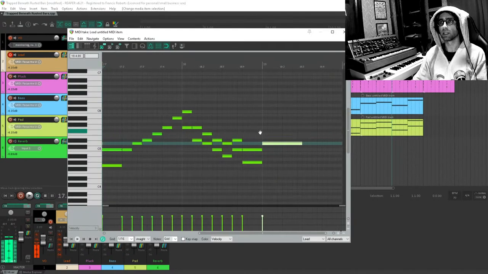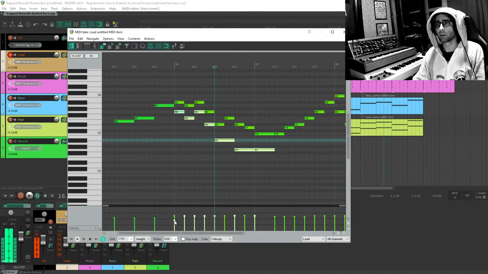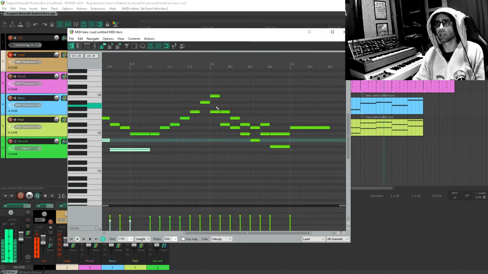I also think that I want these lower notes in the arrangement. I'm holding shift to grab these bottom ones up by themselves. I'm going to make those quite a bit lower in volume, like that or so. And then again over here, this one too, quite a bit lower in volume. And I think this is going to help a lot.